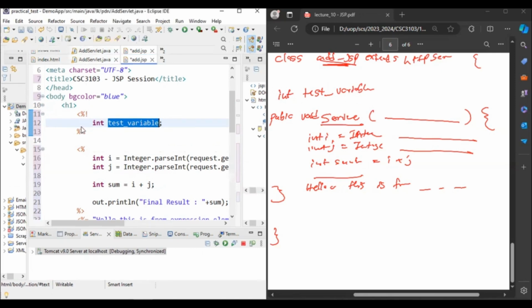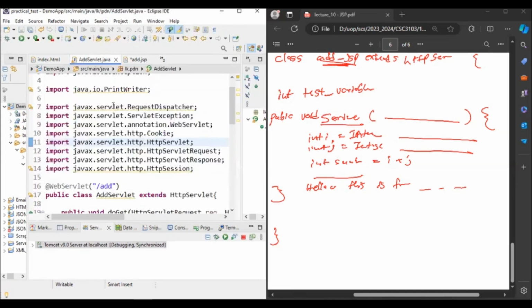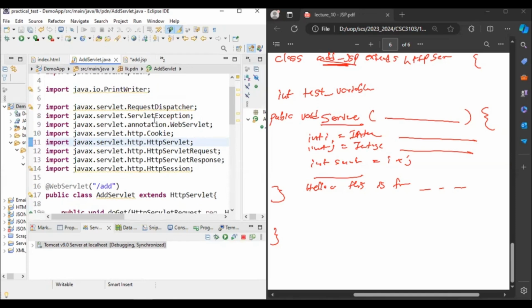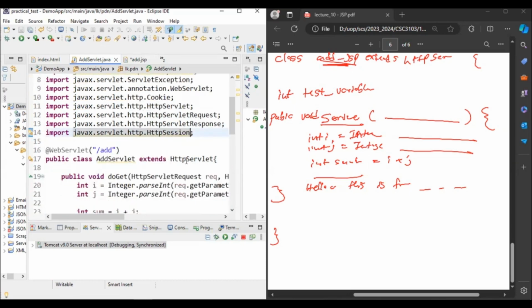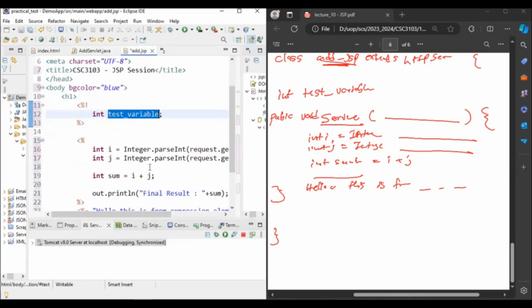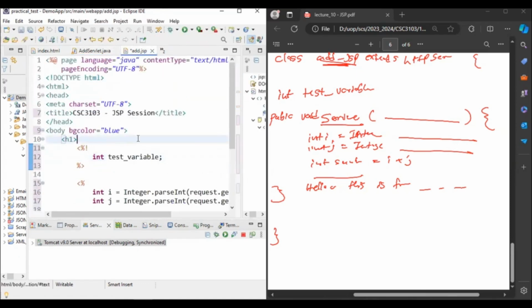Then in this scenario, we are importing a bunch of libraries here. Let's say the session library, yeah, this one, HTTP session library. We want to import some libraries. When we are working with JSP, we can use a specific JSP tag.